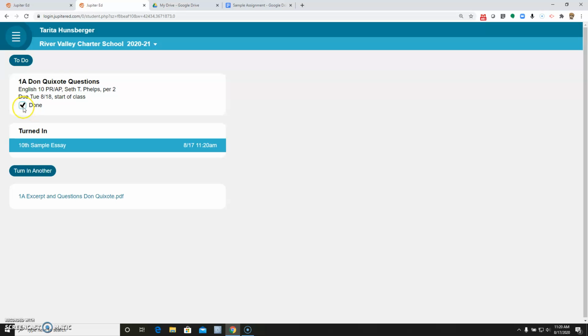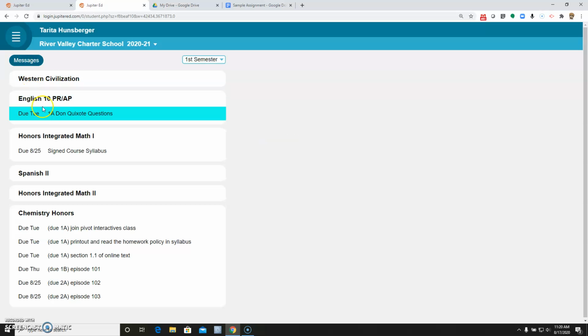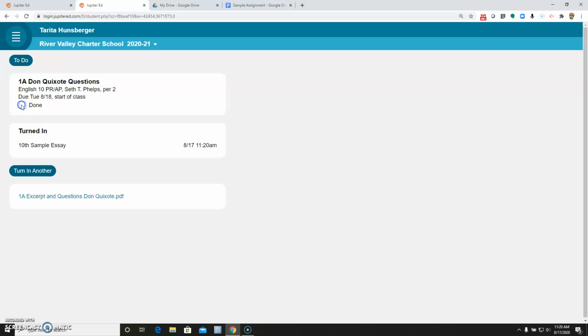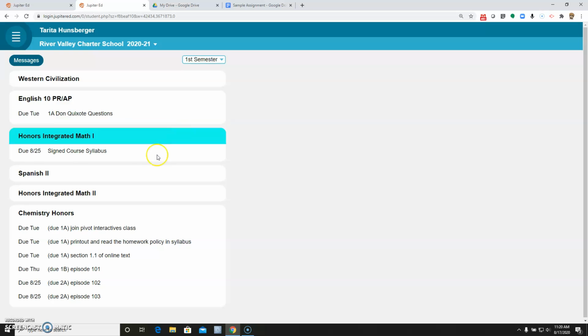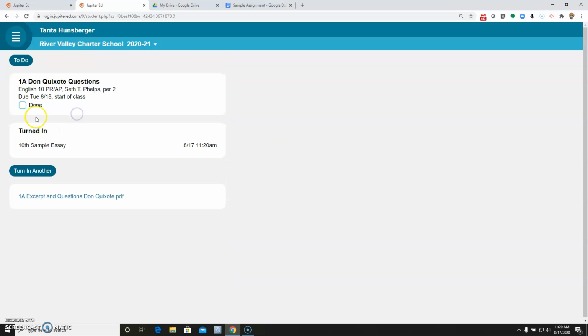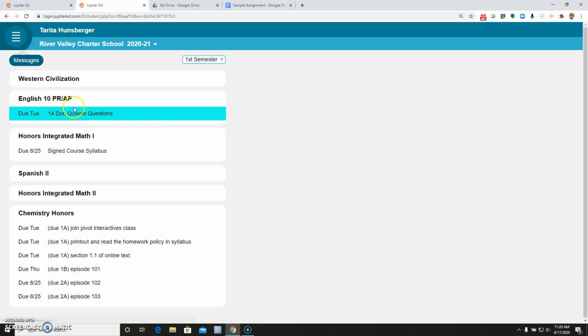So this is something that you guys can use if you want to go back and look at your to-do list, and you can see that it is turned in here. And when you click off of to do, it shows up as bolded. So I'll click on done, and you can see here now that it is highlighted out. All right, and so that's it.